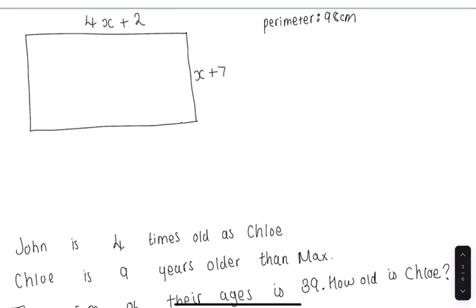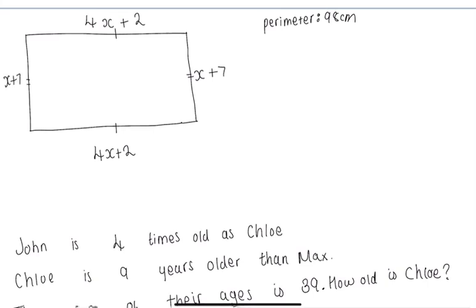Now I'm just going to have another look at a perimeter one again, just to show you the slight difference in this one. Now again, we know that the perimeter is all the sides added together. But you can see here, we've not got a side here, and we've not got a side here. However, you need to use your knowledge here that opposite sides in a rectangle are equal. So that means this side here is 4x plus 2 and this here is x plus 7.